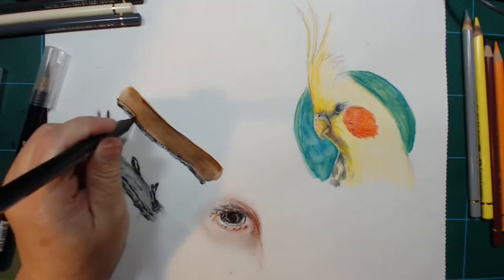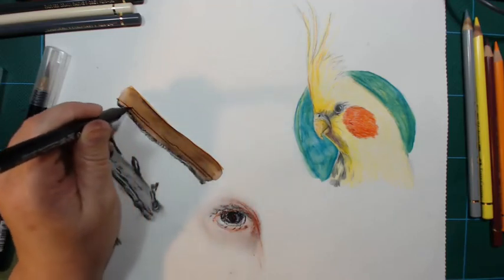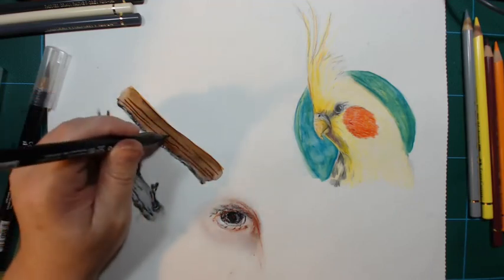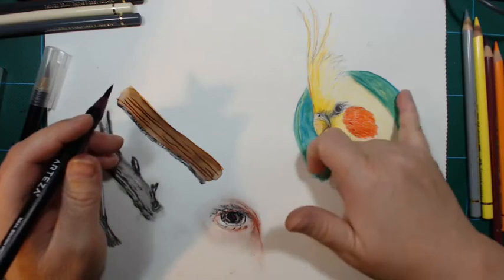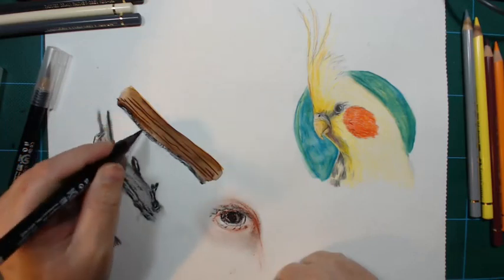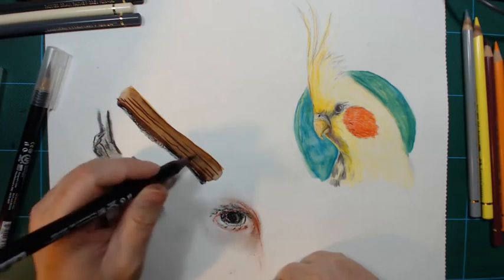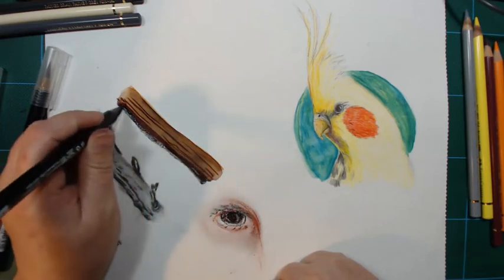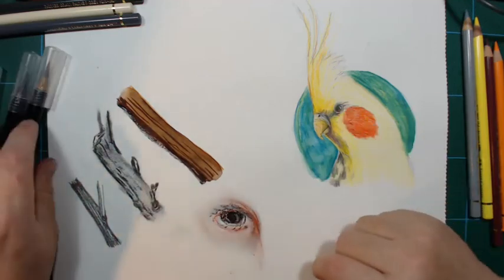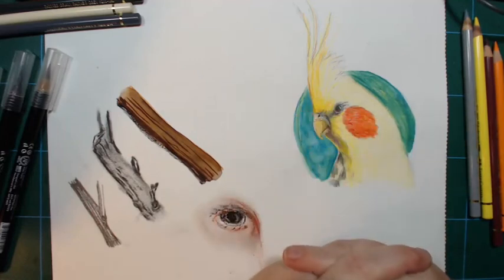It was actually kind of okay with these real brush markers from Arteza as well. I'll go back in and redo some definition and details here with these. It bubbles a little bit, but it dries fairly flat again. So it's one of those papers that surprise in a good way. I won't call it a mixed media paper because it isn't. It does react to water, but for this kind of light work, it is just fine.